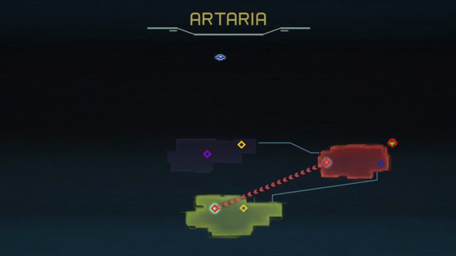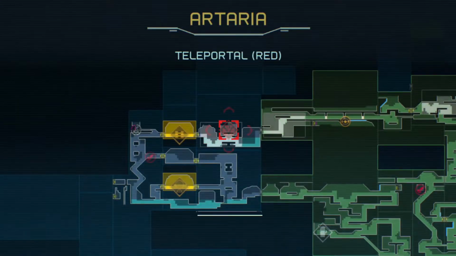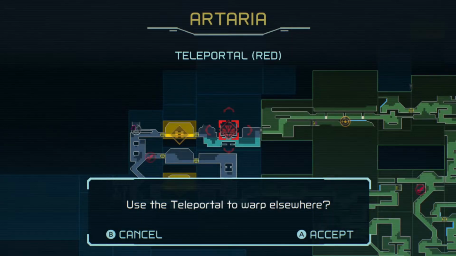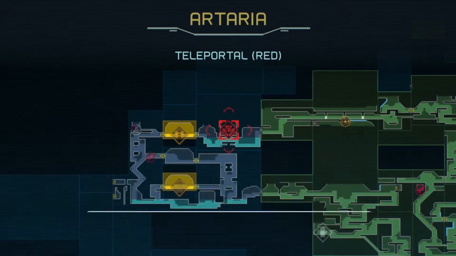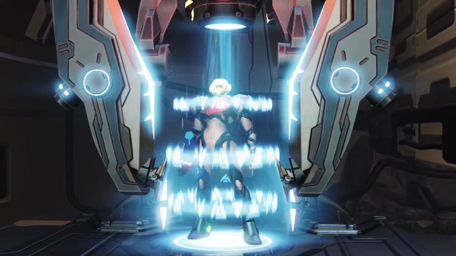What does this do? Oh, is this another transport thingy? Teleportal. Use the teleportal to warp elsewhere? Well, alright. Since you gave it to me, I may as well. It said it was gonna take us all the way back to Artaria. That's pretty nifty. This game has a pretty big map, so it's very convenient for them to leave these little teleporters around for us. You know, in case we gotta get somewhere pretty far. Like Artaria, which is apparently where we're going.